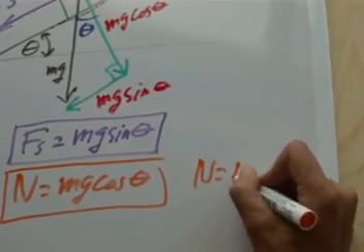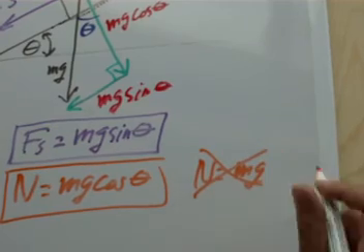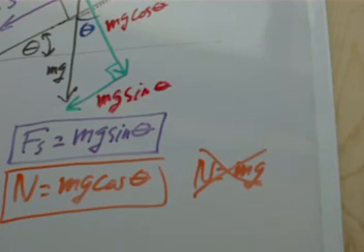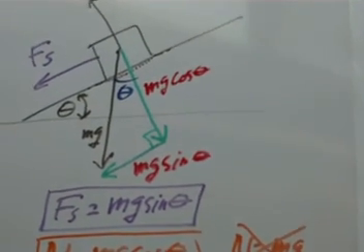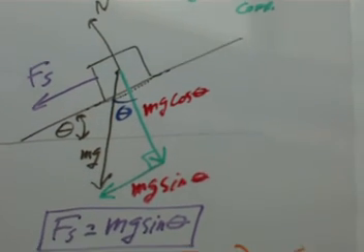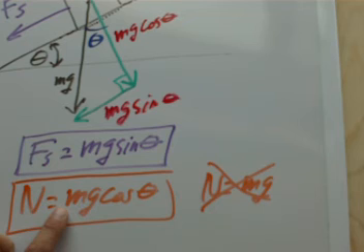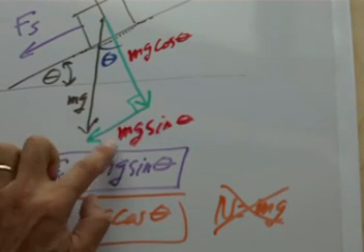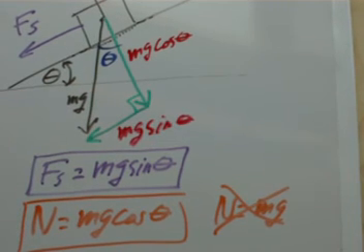The normal force here is not equal to mg the way many students tend to memorize or just hastily write down. When an object is on an incline, there's two forces on it, gravity and the normal force. The normal force is given by mg cosine theta. And one of the components of gravity, the opposite one, the mg sine theta, is the one that causes the object to want to slide down the incline. That's the sliding force.